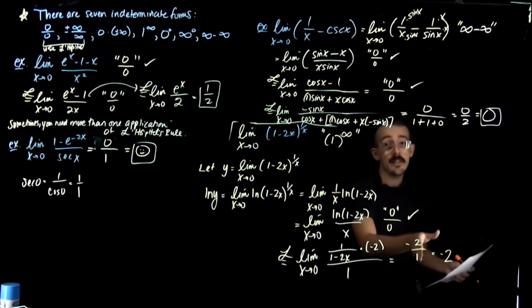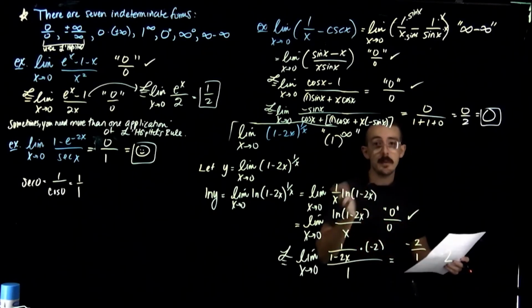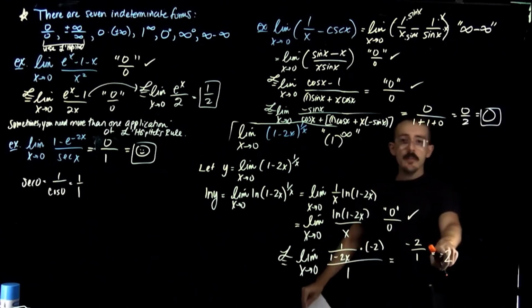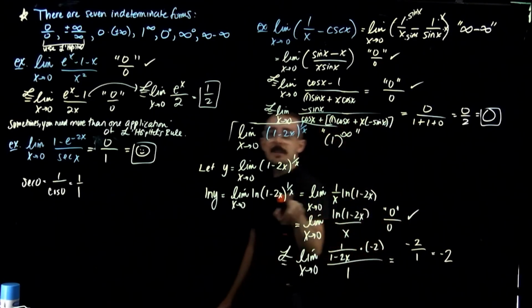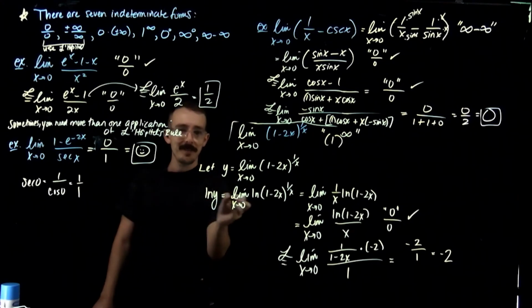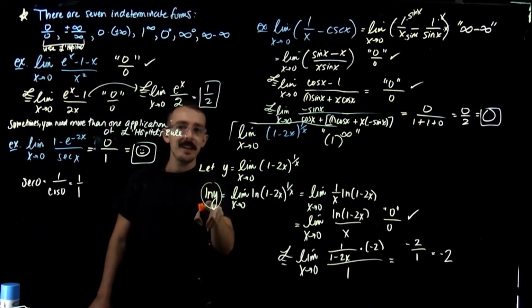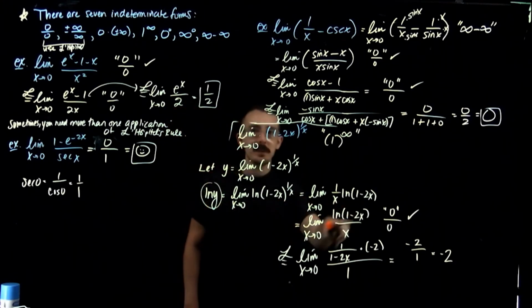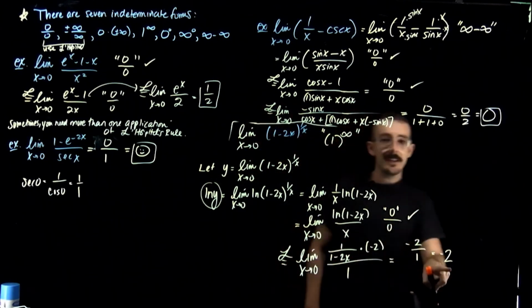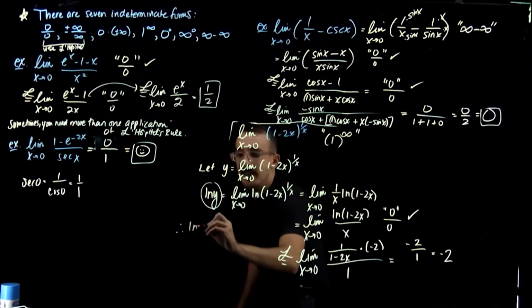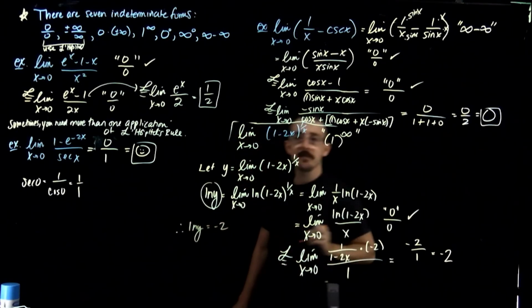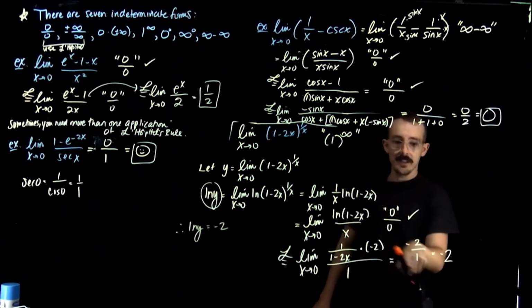OK, but that's not the final answer. So you have to think a little bit about what I did. If you follow my equalities, go all the way back up. The very first part of my equalities, ln of y equals all this, you just follow the equal train, equals negative 2. So let's join them together. ln of y equals negative 2. That's what I just showed using all these.